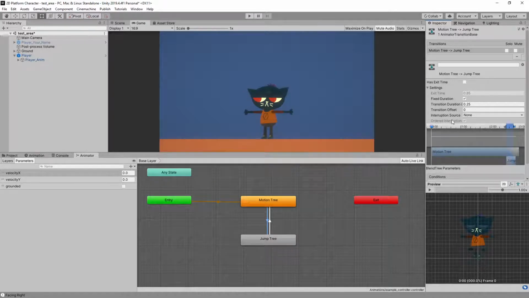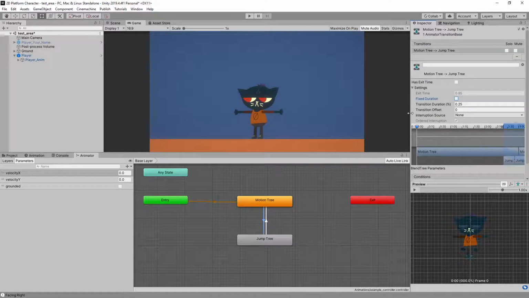That might be something that we want, maybe not. We could turn this off, and then if I open this a little bit, this is a percentage now. So how much of the clip should we use to transition? You can do it either way, but one way or the other, there's going to be a duration. You could have the duration be instant, and in the case of jumping up, I kind of want it to be instant. So I'm going to set a fixed duration of 0. That means it will just instantly pop from one to the other, because the way I animated my clip was to start by pushing off the ground anyway. So I'm going to have an instant transition.